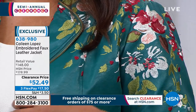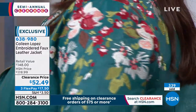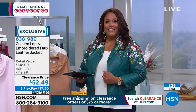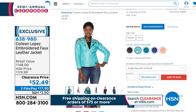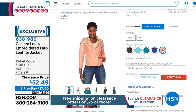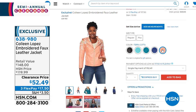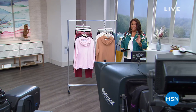This is Colleen Lopez's beautiful embroidered jacket. Do you see all of this embroidery, even in the collar? It does not stop — it's on the arm, it's on the back, and it's $52.49. It's over 50% off from the retail market price of $148. I have on Everglade. Here's a look at the colors: Dusty Turquoise, Everglade, navy, terracotta in the coral family, and black. It's coming in extra small to 3X. I went up a size — I did get this in 2X. If you want to put a turtleneck underneath, I would recommend sizing up. It's a beautiful moto jacket with some stretch, and it's a piece of art.